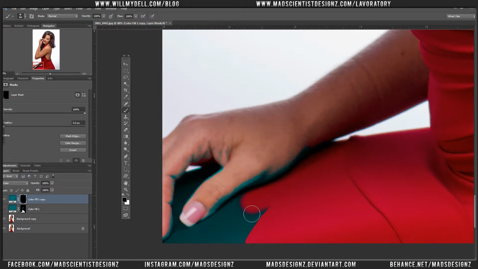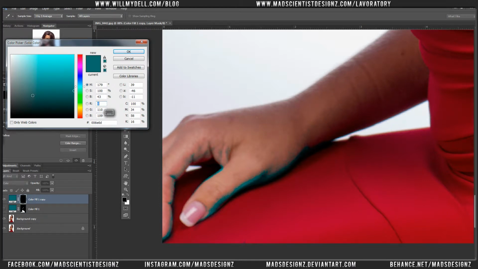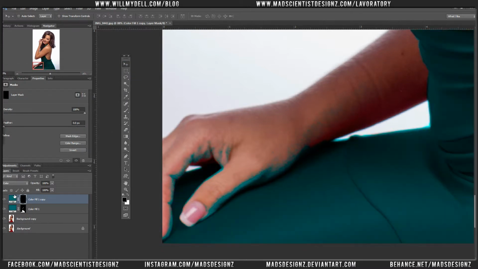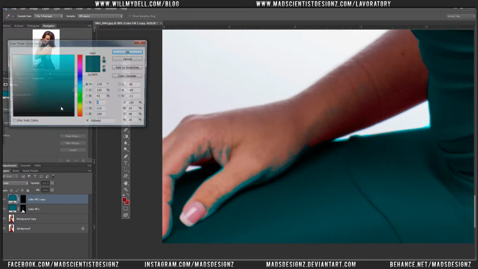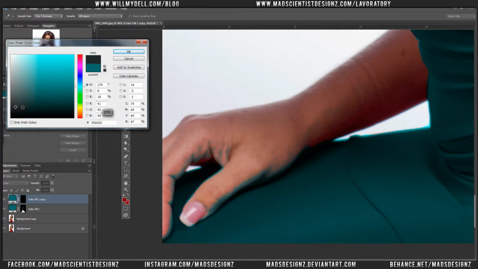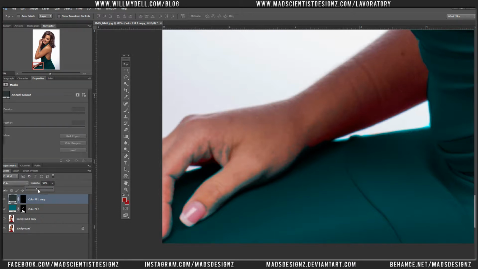Color off this right here, the area I don't want. What I'm doing is I just want the cast of the color that's casting onto the skin to remain, and what I'm gonna do is desaturate it. So I'm gonna click on this blue, and we're gonna bring it over to the desaturation side. Well, so I can see better, let me cut the color layer back on, and we're gonna click back on this and desaturate the color, because the color was too strong. If it's casting on our skin, it's not gonna be that strong, so we're gonna desaturate it a little bit, and we're gonna drop the opacity.